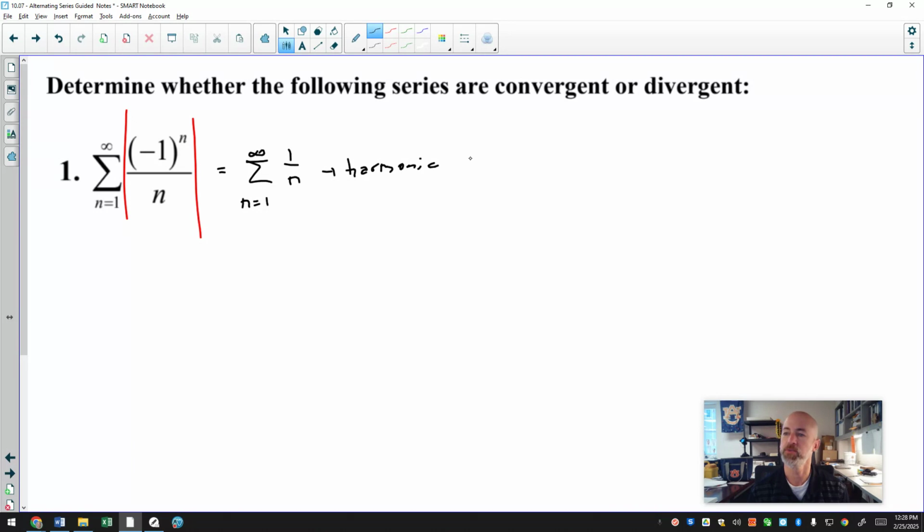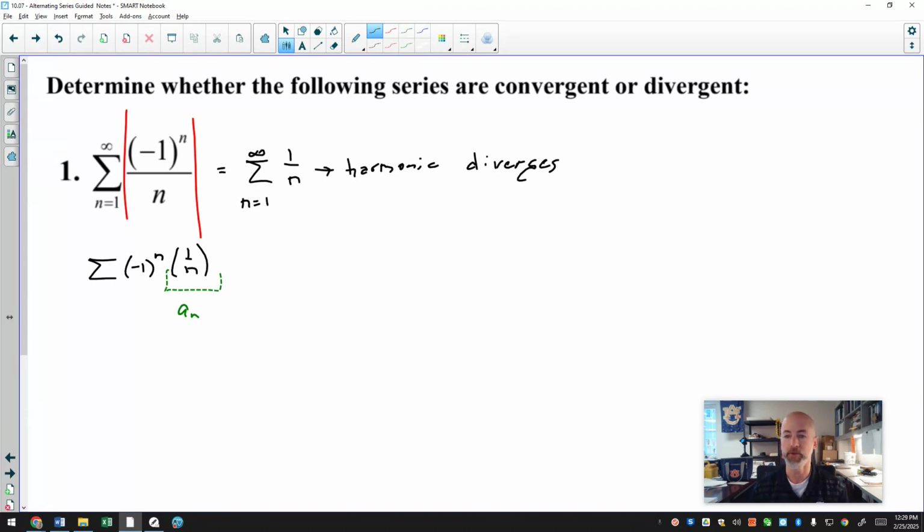That's your harmonic series, which diverges, which means that that absolute value approach was inconclusive. Now we need to consider the alternating series test. If you want to rewrite this so you see the -1 to the n times the other sequence, this could be rewritten as -1 to the n times 1 over n. So in this example, my a sub n is 1 over n. And I need to show that that approaches 0 and that that sequence is decreasing.